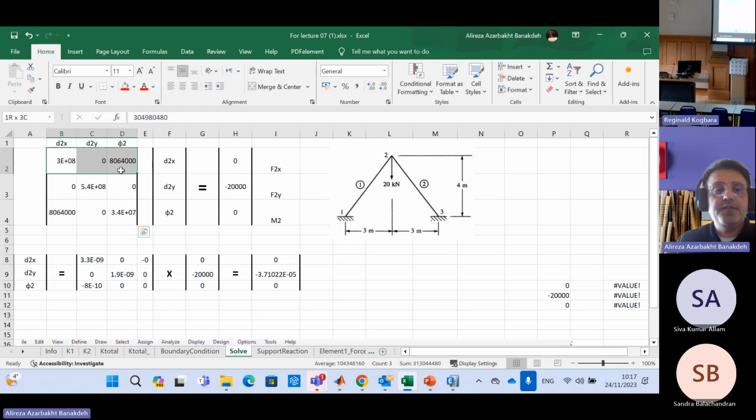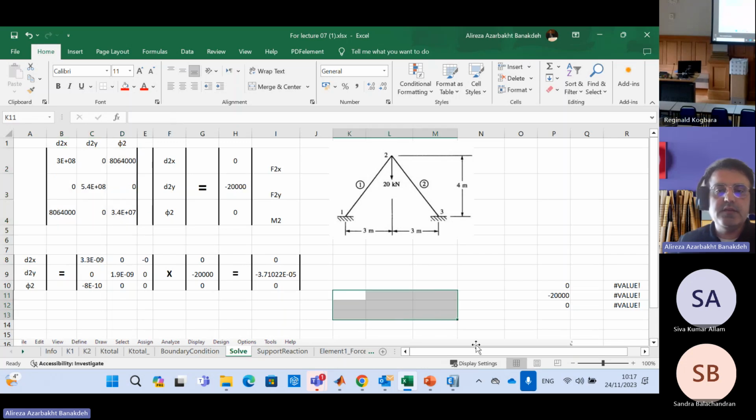This is a 3 by 3 matrix that I want to inverse. And you know, for any sort of matrix, the inverse size will be the same as the original matrix. So if it's a 3 by 3, the inverse matrix will be 3 by 3, obviously. So I just select a 3 by 3 empty space here.